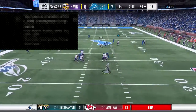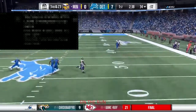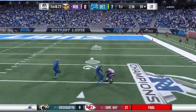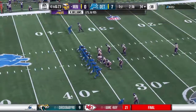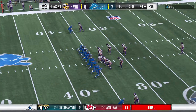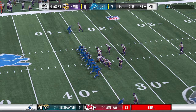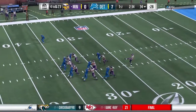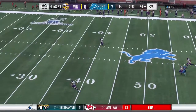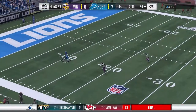Now on 3rd and long, they'll look to throw. Escaping the pressure right. And incomplete. The contact made the ball roam free and brings up 4th down. Well, we quit counting yardage on that one, didn't we? That was truly 3rd and a mile, wasn't it? It was. I thought they might just go underneath, but they didn't. They wanted to get the first down there. Yeah, they tried to pick up the huge chunk unsuccessfully. I'm with you. I would have tried to take some yardage just to gain some field position.